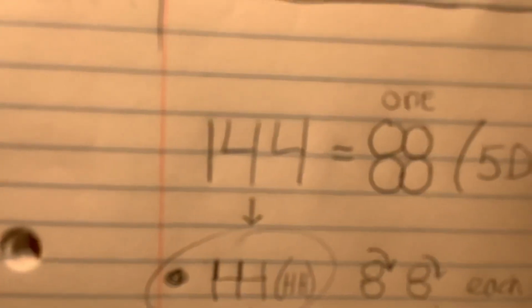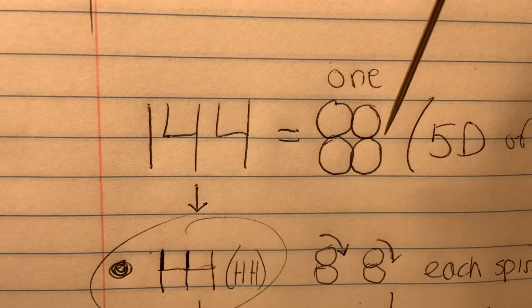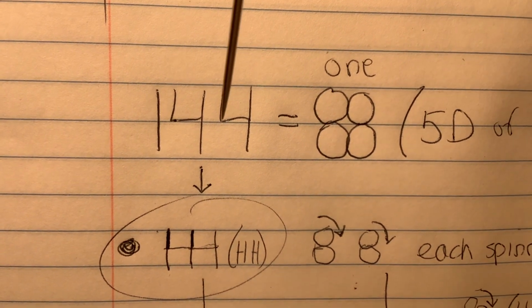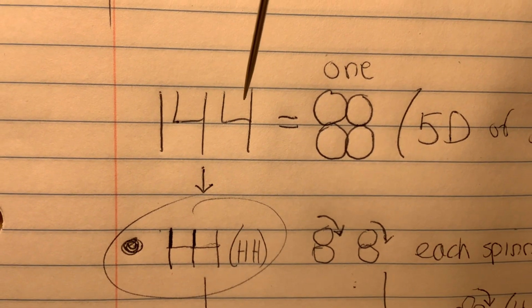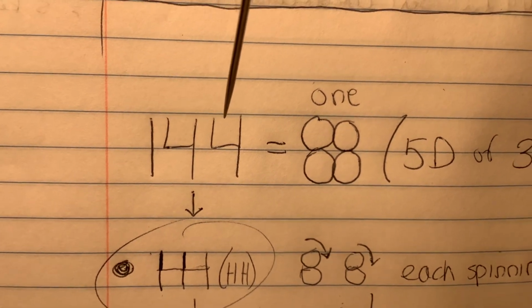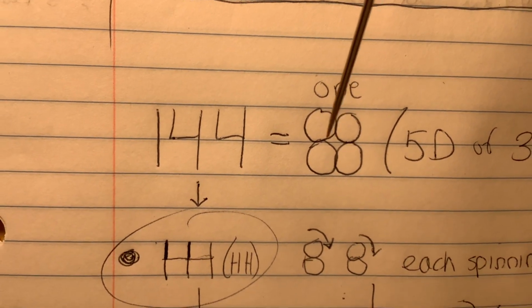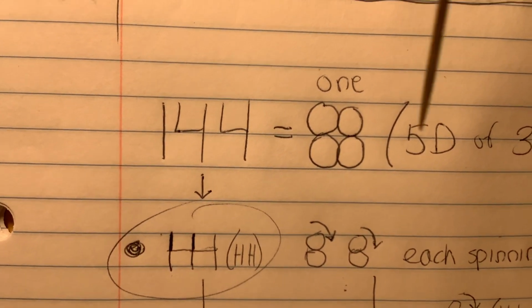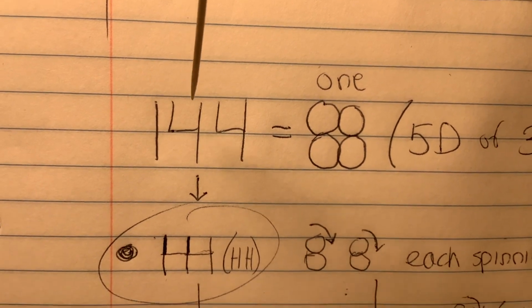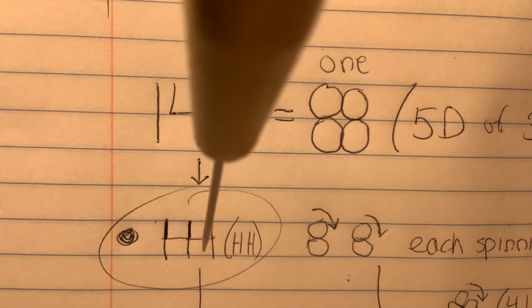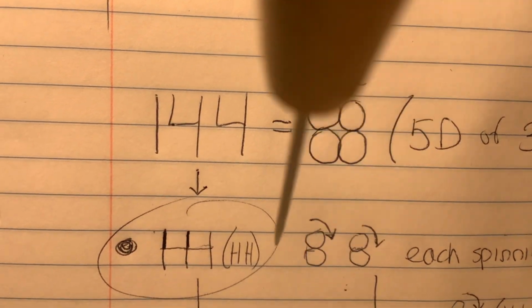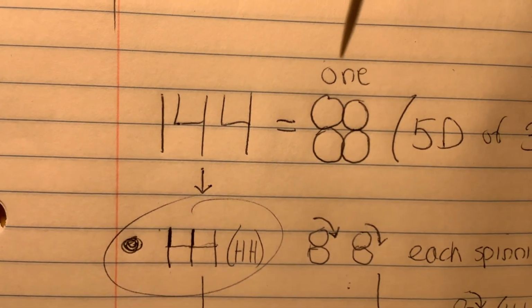All right, so we start out with 144, which equals the 88, the one of the two 88s dancing side by side. For those of you familiar with me, you know that the 4 and the 4 for me is the lap dance in the 3D of the gate holder in the 3D. The 88 is the upright dancer in the 5D. Okay, so how are they equal? Well, when you smush the 144 together, it becomes two H's, which are 88. Okay, two H's.